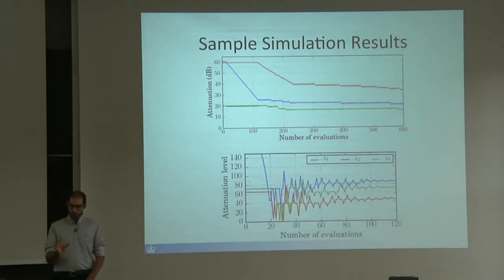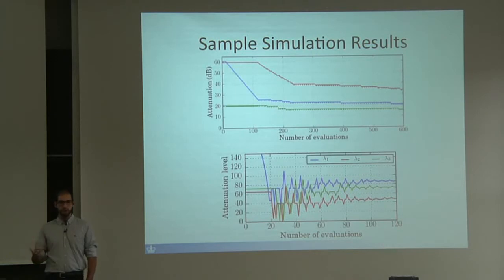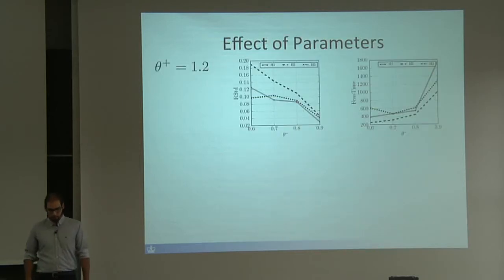Now, what we did was run the exact same experiment, but with different sets of parameters, theta minus and theta plus, just to show you the effect that these parameters have on the convergence. So if we pick a different set of parameters, which I'll get to later, you can see that the convergence is now much, much less smooth. There are very many fluctuations, and it just keeps bouncing on and off. However, you can also note that the convergence is now much faster. Instead of 600 evaluations, now we do the same in 120 evaluations.